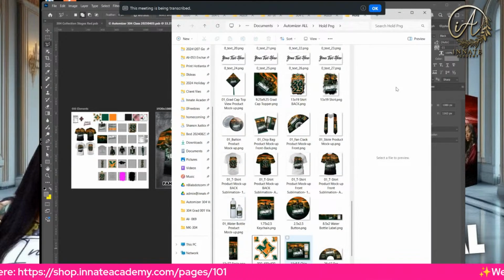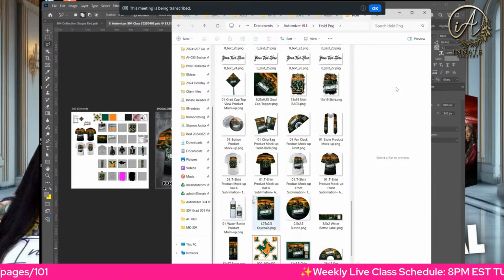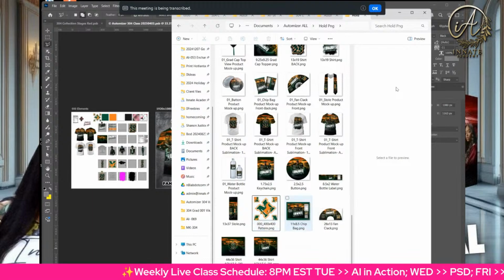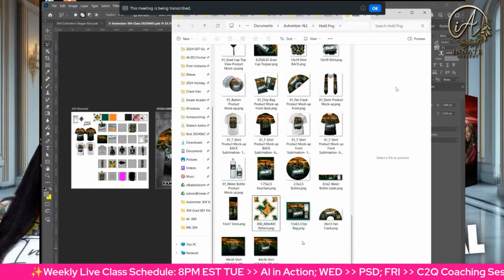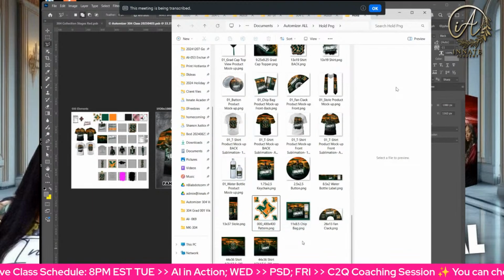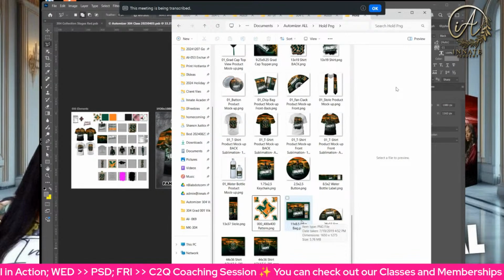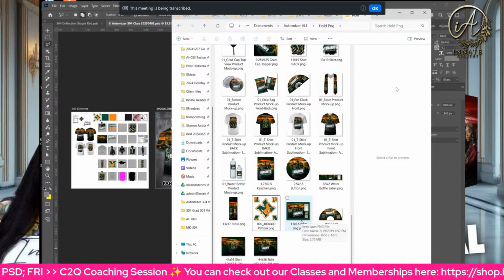So you can watch the videos, see if you can follow the videos and do it yourself. But I will tell you, it is easier. Just like it's easier to learn Photoshop when you come into the live class in the Zoom room, it is easier to learn the Automizer when you come into the live class in the Zoom room. That's what I'm able to look at your computer and tell you, oh, girl, you got 20 gigabytes of space on there. Photoshop don't like that.